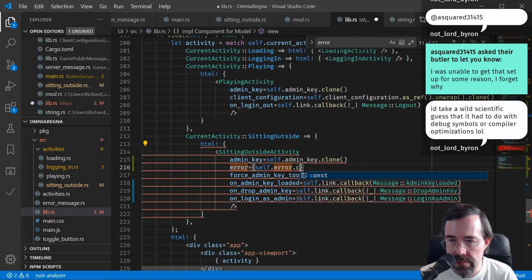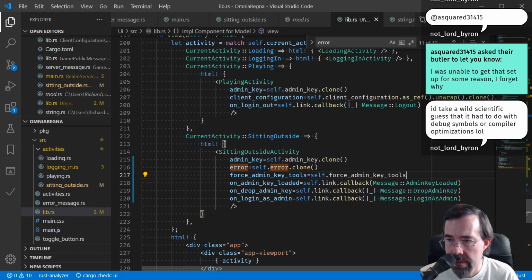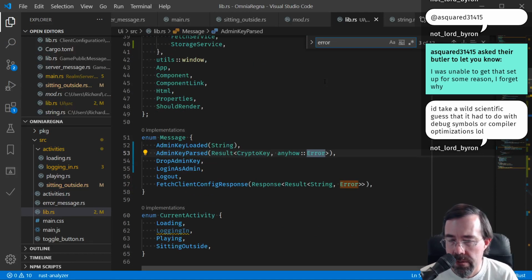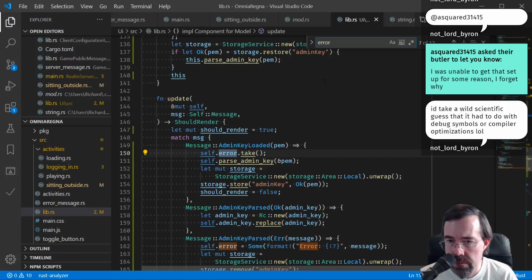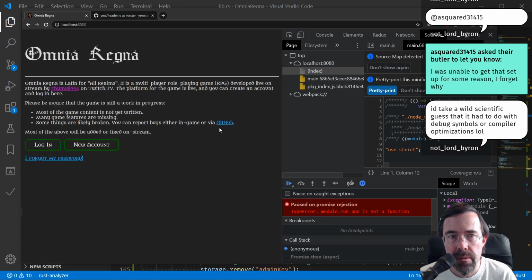Okay, clone. I don't think I need these braces because I didn't need them up here. Yeah, I didn't need those braces. Okay, cool. And what else? Well, it looks good to me. Let's try it out. Stop and reload.